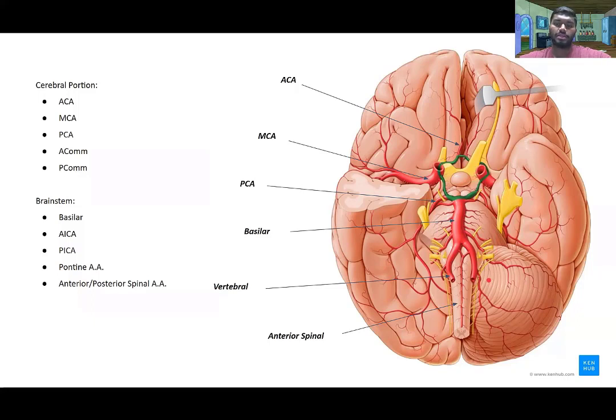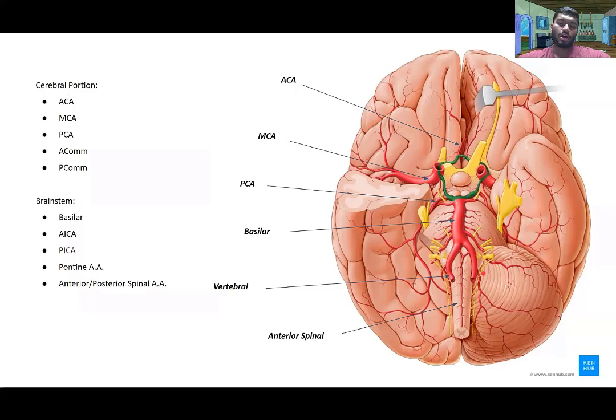So I'm just going to go through some of these arteries and vessels. In the lab, Riley drew the circle of Willis. So if you were in lab, you were able to take a picture of it. So I'm not going to redraw it here, but I will go through really quickly some of the arteries that you can see here.